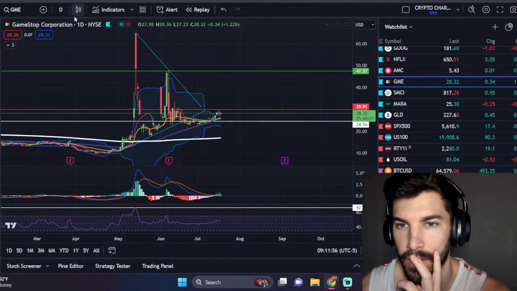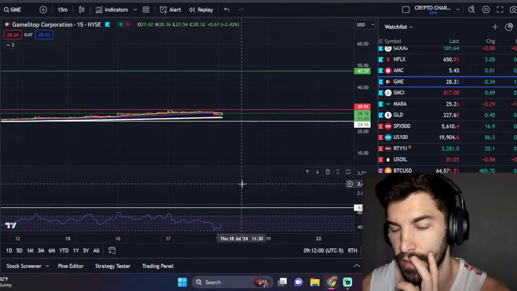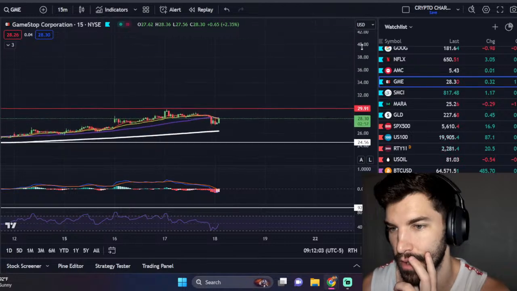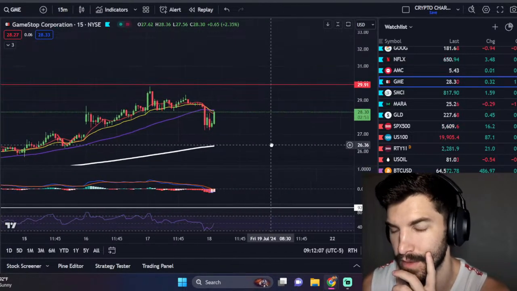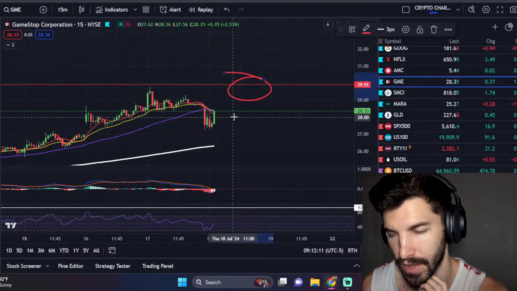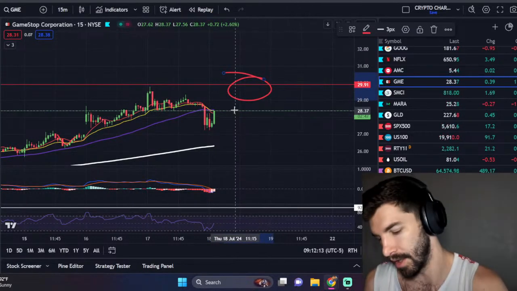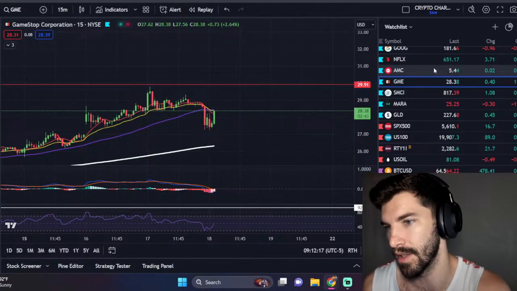GME now up 1% here. Still, I would even pay attention to a 15 minute. I'm being genuine about that. You're still within range here of going positive. So I'd still even pay attention to a 15 minute and then see what happens from here on out. Just don't expect this to have to break through 29.91 if this curls up, right? We could see a fight at this area just like we did over here. So we're paying attention to it.